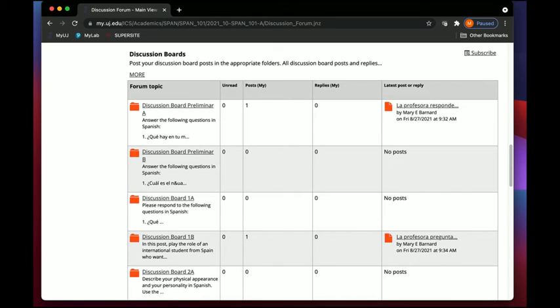This is what your discussion forum will look like. As you can see, the discussion boards are ready to go. Some are open, some will open after certain dates. Scrolling down, you will find the voice boards.